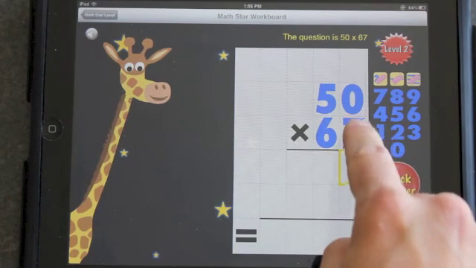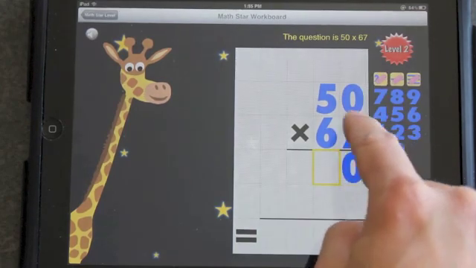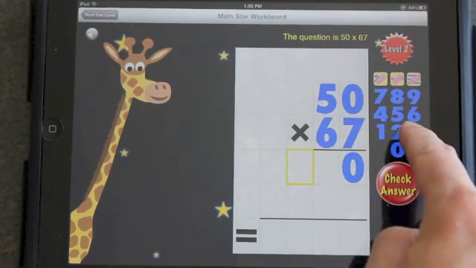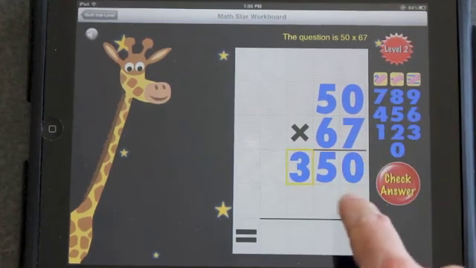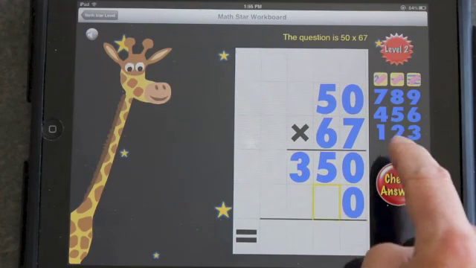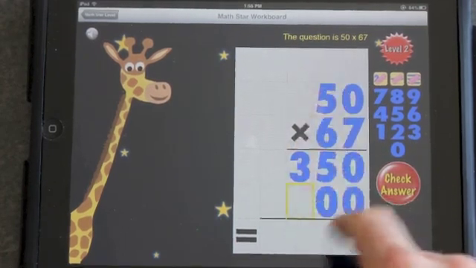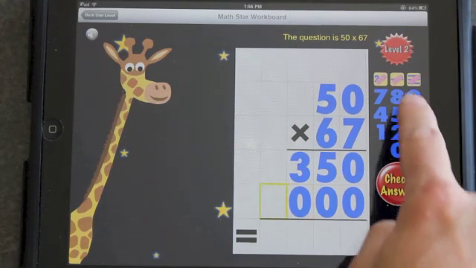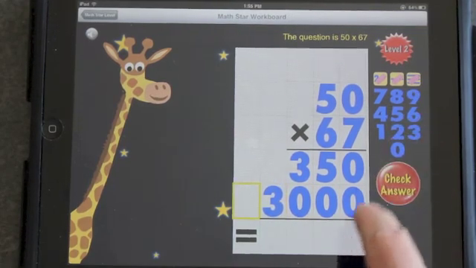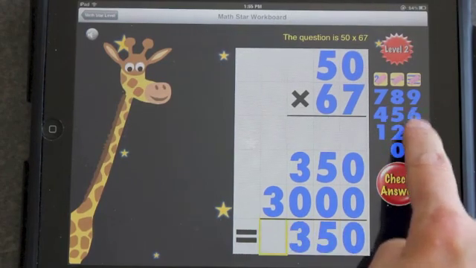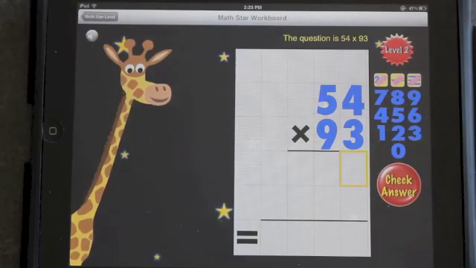And this one here: 6 times 7 is 42, 6 times 5 is 30. And we can move that over 1 and key in 30 if we like. Go to the next line, add the 0. 6 times 0 is 0, 6 times 5 is 30. So 0, 3. And then we're going to add this up: 0, 5, 3, 3.